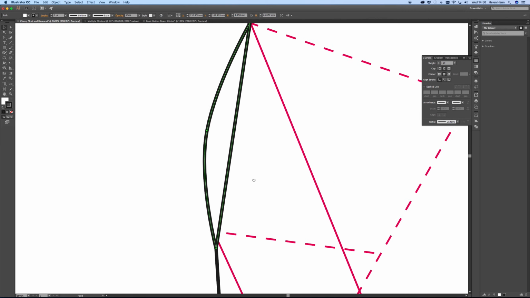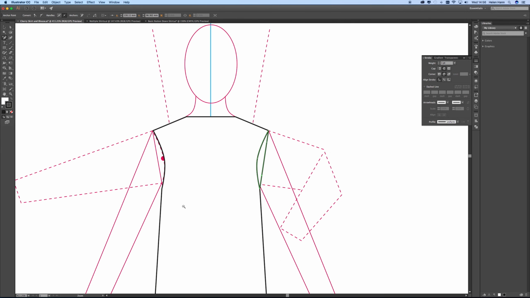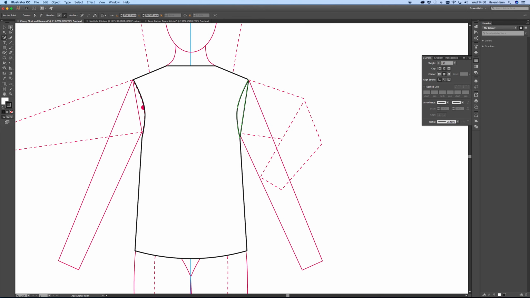Okay, then what we need to do is we're going to add 2 extra points on that new path that I've made by joining those 2 points up. So I'm using the Add Anchor Point tool, and I'm going to put one here. Oops, no, it has gone in. Trust it. And another one there. There you go. You can see that other point there. And then we're going to go to the, just zoom out a little bit so you can see what I'm doing. We're going to go to the direct selection tool, and we're going to grab hold of this segment, and I'm going to just pull it all the way down to the bottom of the sleeve like that, and then I'm going to grab this point and drag it to the bottom of the sleeve.